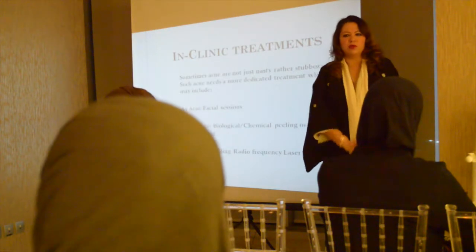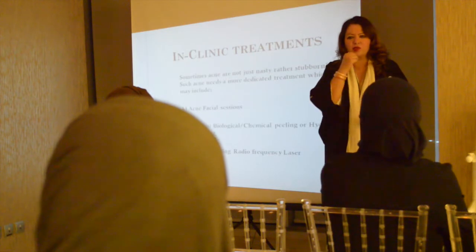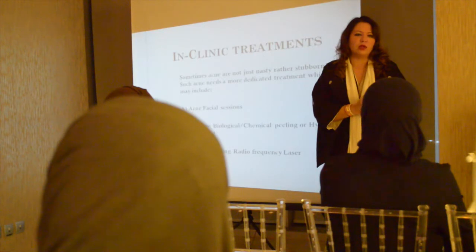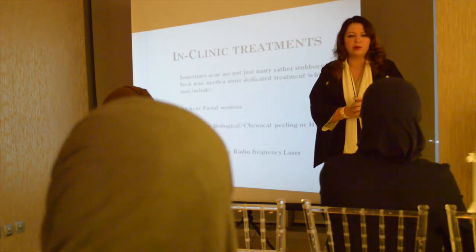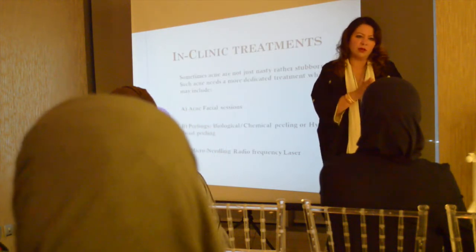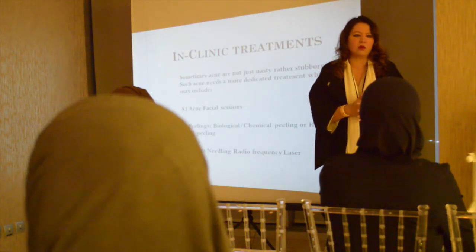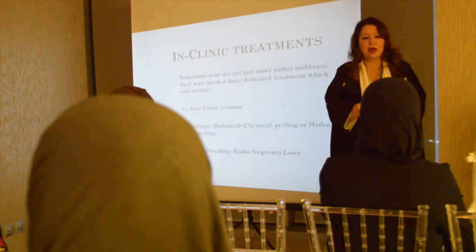A new treatment is radio frequency microneedling. We do have some reports saying that it actually helps with the shrinkage of the oil glands, so it kind of helps with inflammatory acne. For people, especially if we can't put them on Roaccutane, we can't put them on doxycycline, we can't put them on a lot except topical treatments, we use the radio frequency. I have seen results where the pores actually improve and also their acne kind of improves. So this could be also an option. It's not for everyone, not everybody responds, but it does help some people.